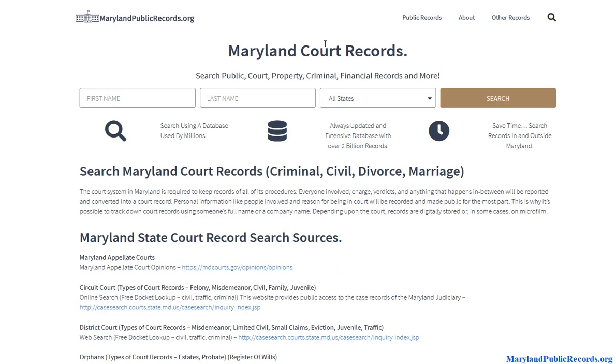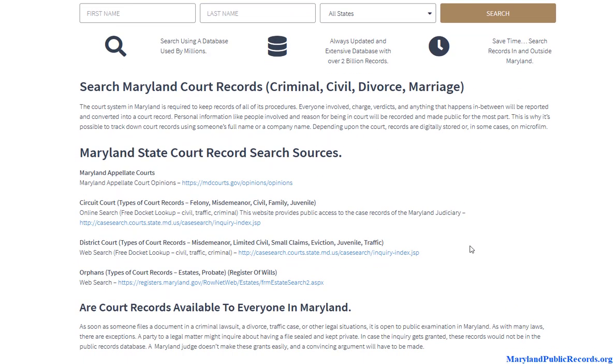As an example, I'm going to go ahead and click on court records. And you can see there are different courts that cover different matters in Maryland. You have 4 different court types, and they each cover specific cases. So as an example, you have the orphans court. Now this one does estate and probate. So anytime somebody dies, there's a probate case.